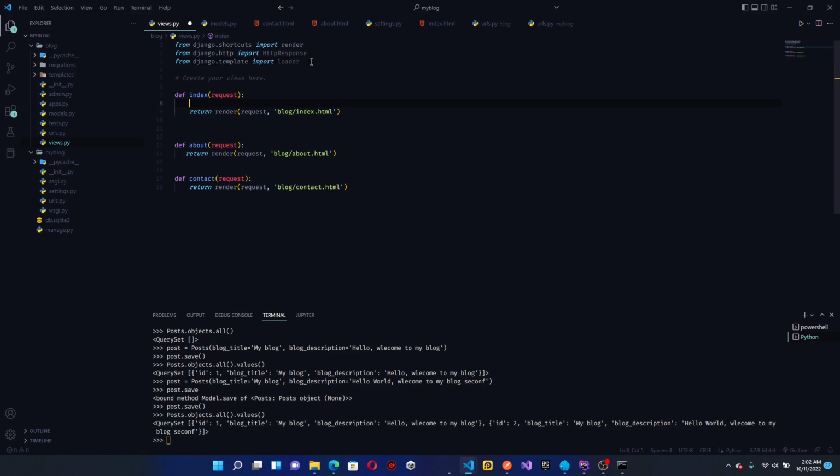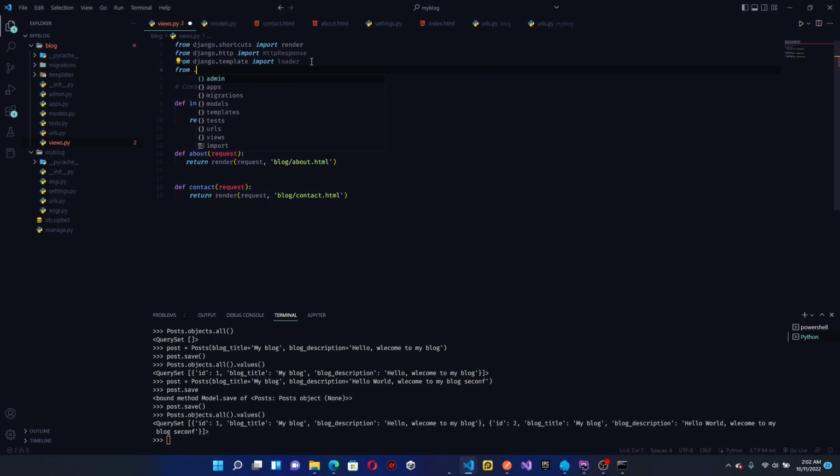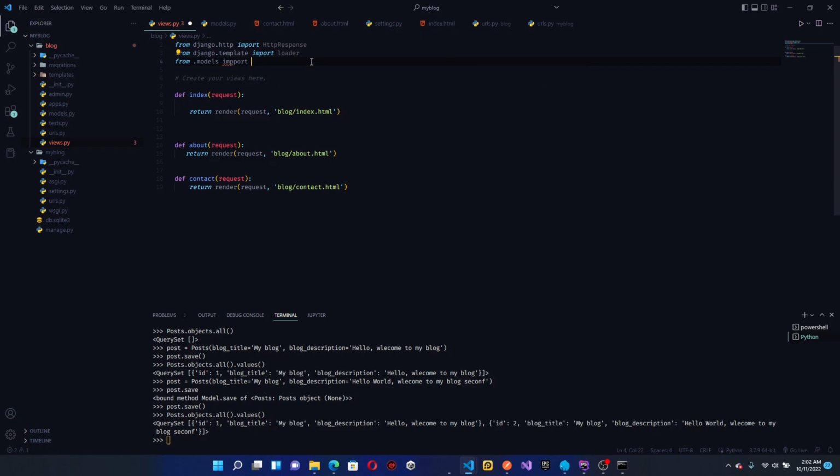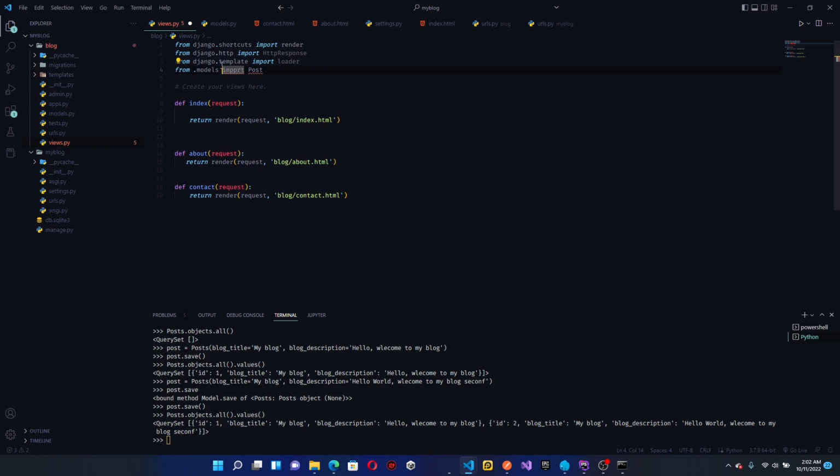From here, first of all, we have to do from the models file, import Post. Initially, people import this stuff one by one, but because I'm going to have a lot of classes inside it, I just do import star. So basically, this will import everything in the file.